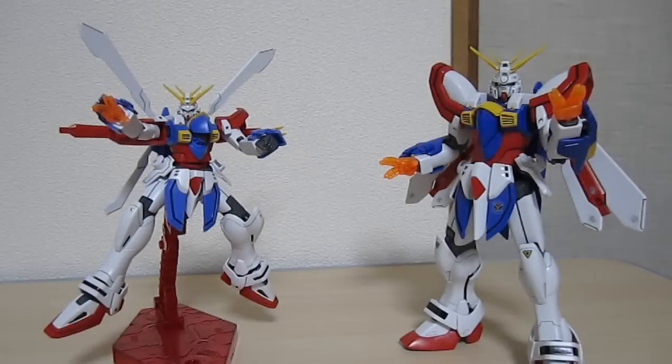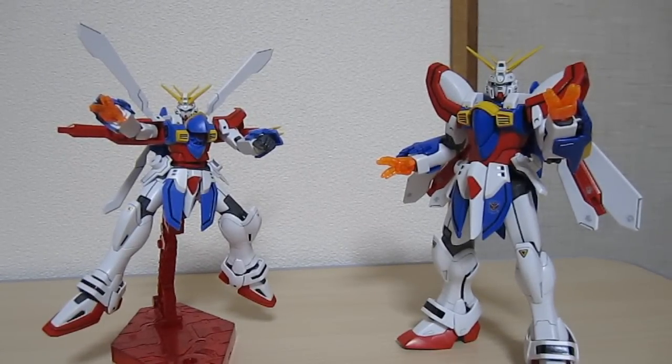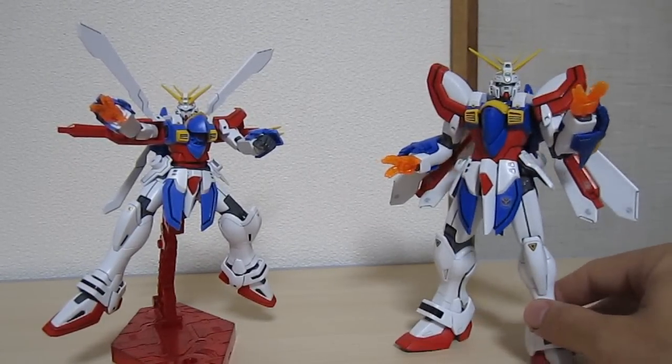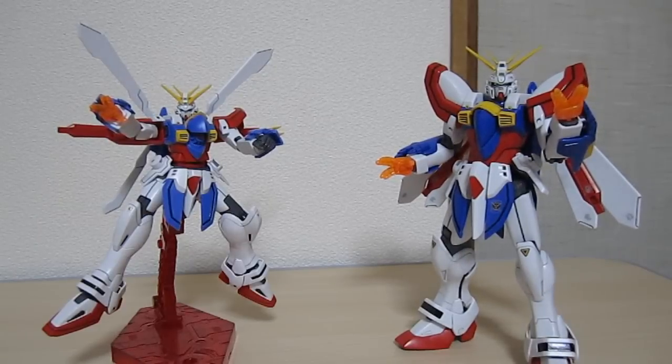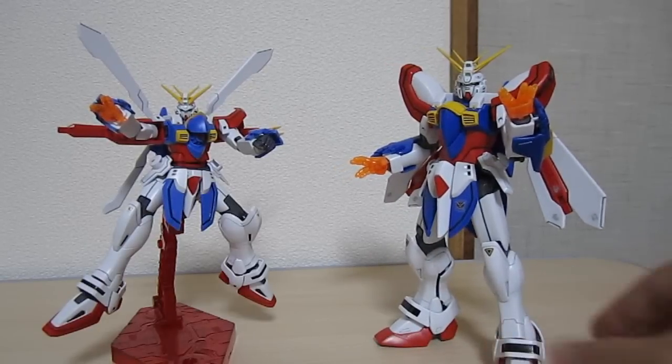So in addition to talking about the good points of this kit, because there really are a lot of them as you've seen in the earlier parts, but the master grade is not all that bad, and the difference in price is negligible. What is it, 1,800 yen for the high grade up against 2,500 yen for the master grade? So are you getting 700 yen or $7 more value when you buy this one?